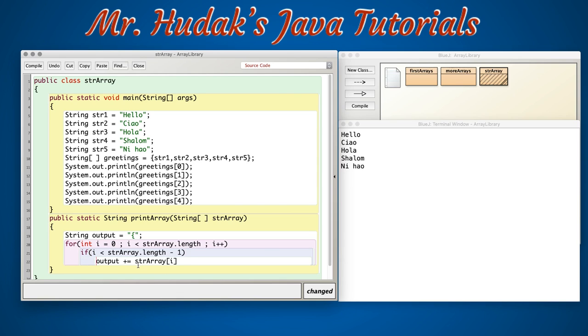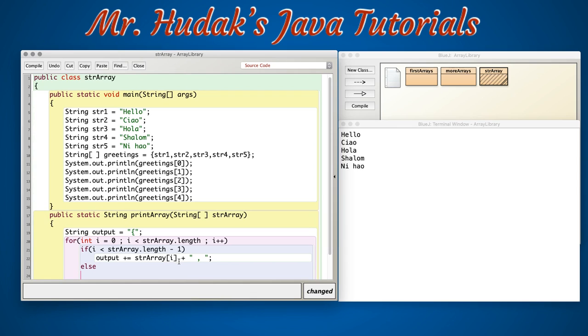So output is strArray[i] plus a comma to follow. And after that, we'll just say else. Output gets updated with strArray[i] followed by a right-hand brace.